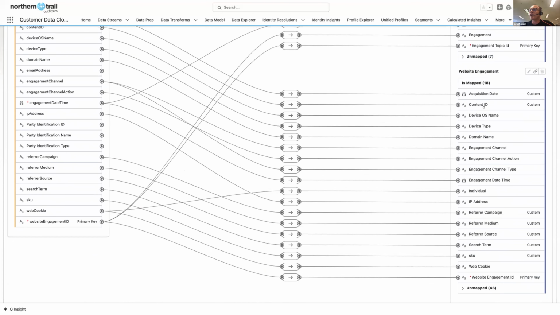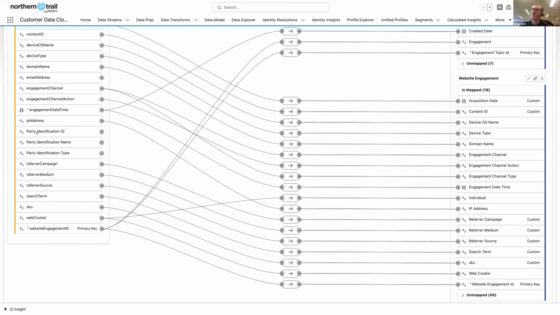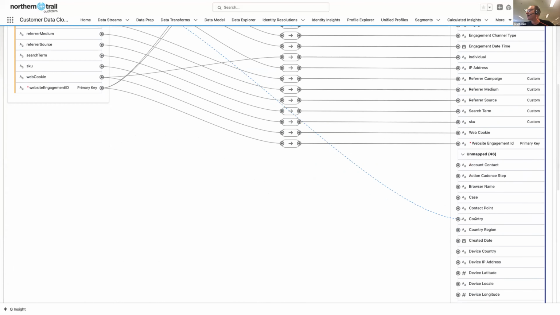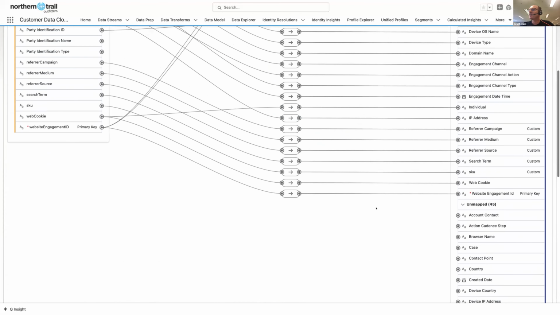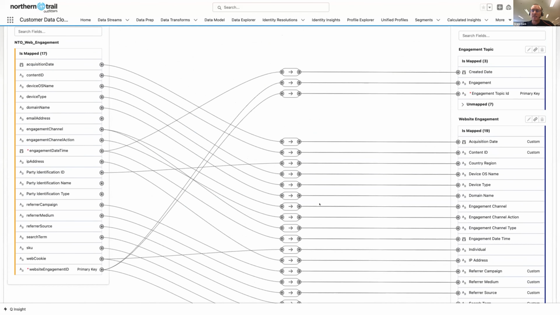And if I wanted to add in more connections, so I don't have this party identification ID mapped in, say that I did, I could find from any of my entities what I might want that to map to. I'll just select something at random, and that creates the mapping. So like that, we're able to just say these are the fields from these systems and how they map. So we can have lots of different kinds of systems with different data structures, and they can all be unified together.